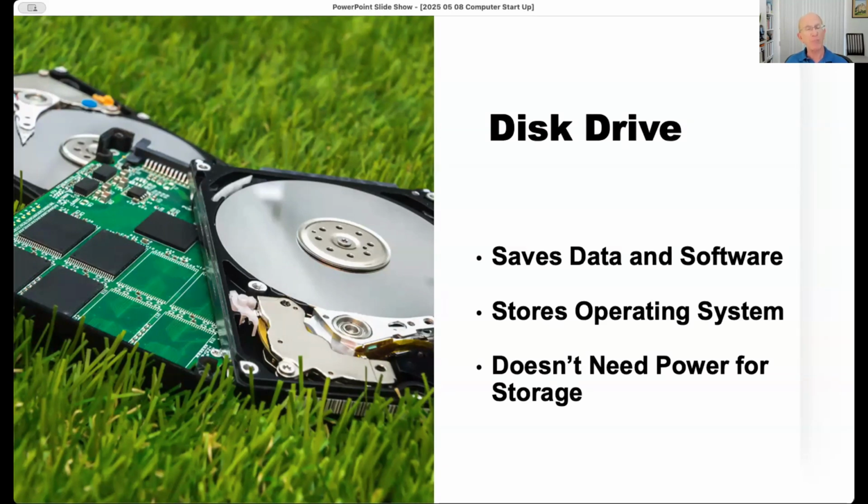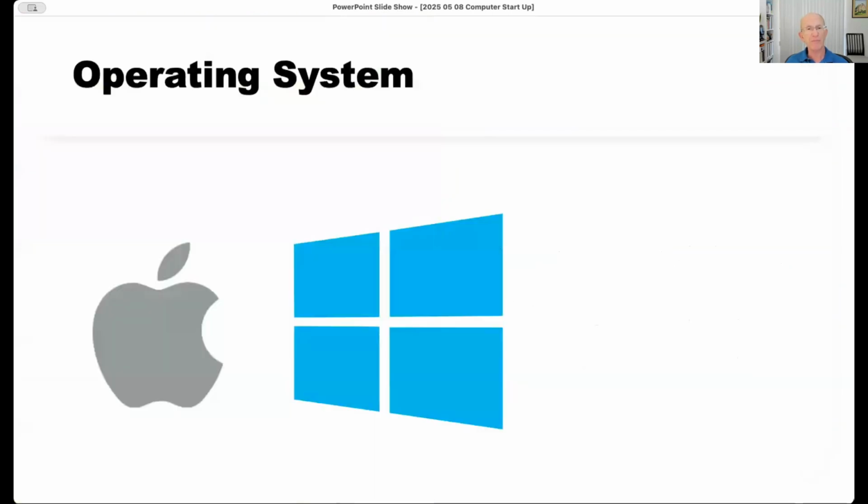And that's where your operating system is kept when your computer is powered off. The operating system is Windows and Mac OS. So we have Windows, we have Mac OS. Those are the two popular ones. Every computer that powers on has an operating system of some kind, and in commercial computers, you might have heard of Linux or Unix, or other types of operating systems. But I just really want to focus on Windows and Mac because they're the most popular ones.